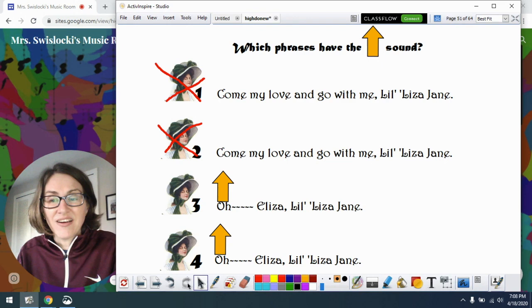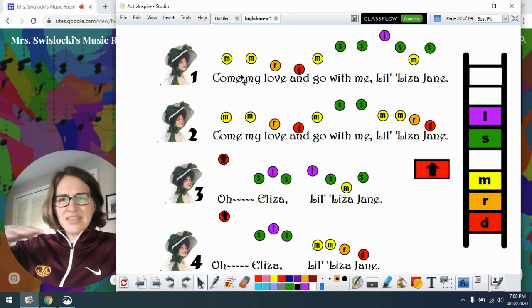Okay, if you said the word "O" was higher than all of the other notes, you are correct. Let's take a look at the solfège for Liza Jane. Let's try with hand signs.